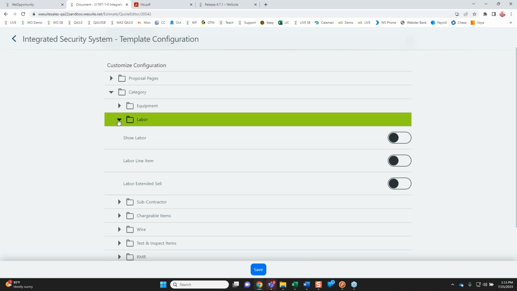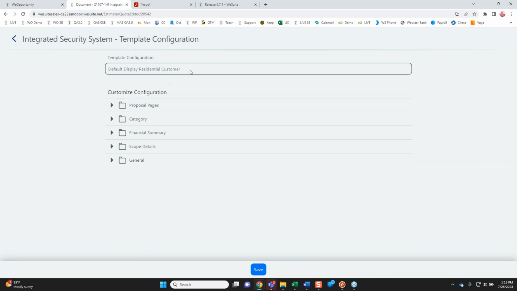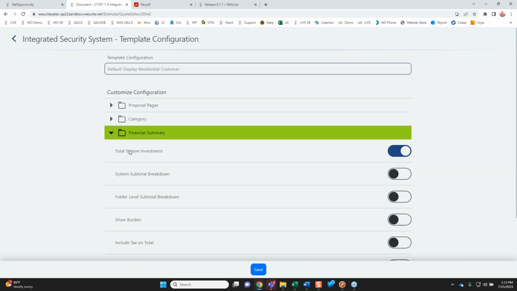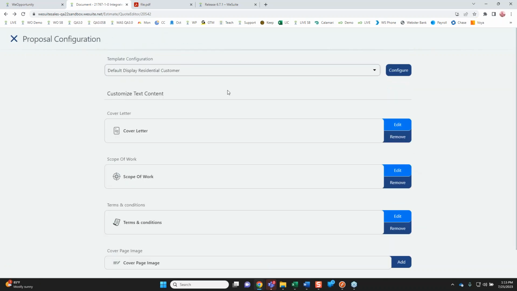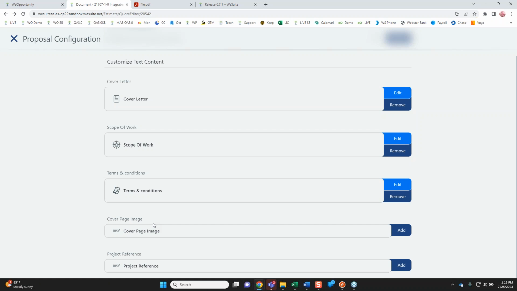But I really do suggest providing your users with good templates so they don't have to go in here and change too many things. So I'll come back. Now outside of the checkbox tree, you then also have all your custom text items within the job, such as your cover letter, scope of work, T's and C's, and if you do have any other custom places that you edit on your document, like a cover page image or a page for references.